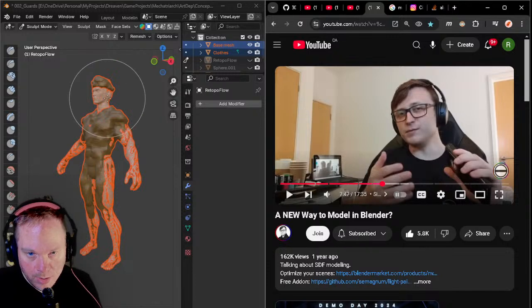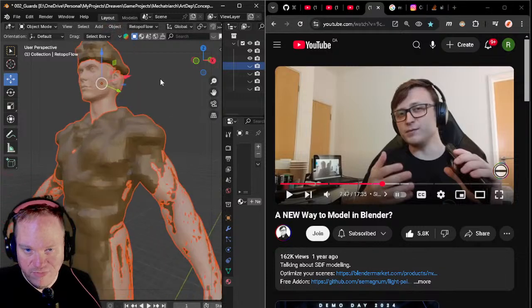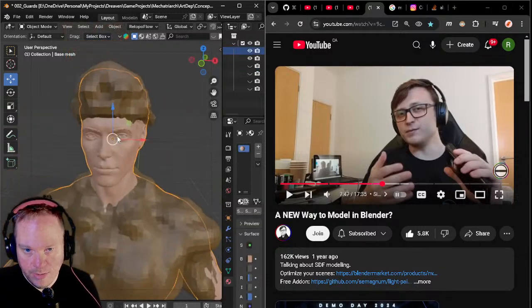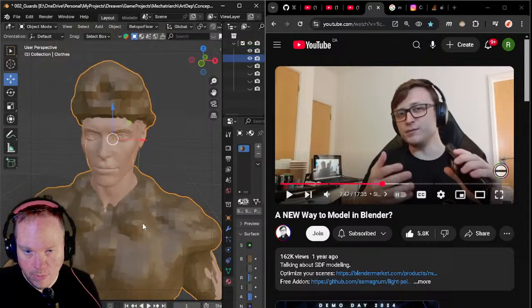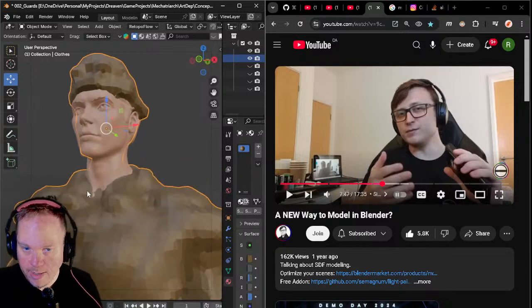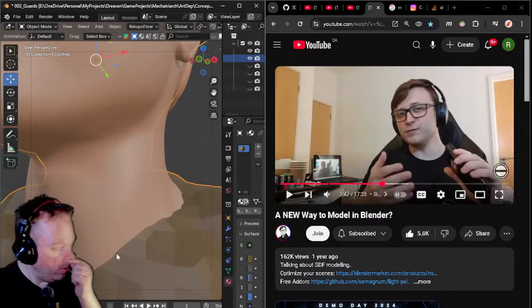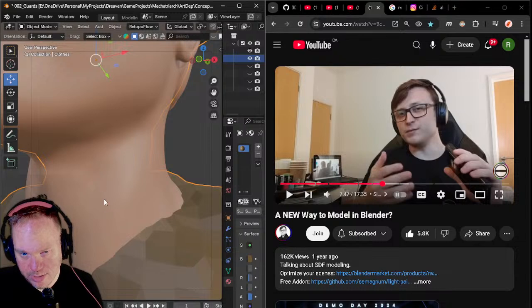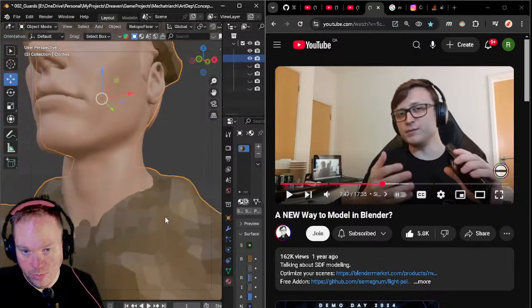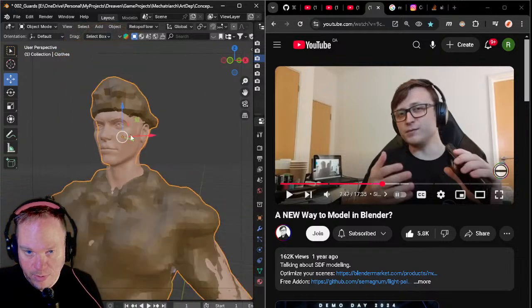Similar to how I will just show you how I would do then. Instead of using a boolean, if you want to use a boolean, you will need to lower this one, or try to find a mix between the number of polygons between the two shapes. I think it was too much for it to decide how to merge such a high-res model into such a low-res one. But you would need to lower this one and higher this one.